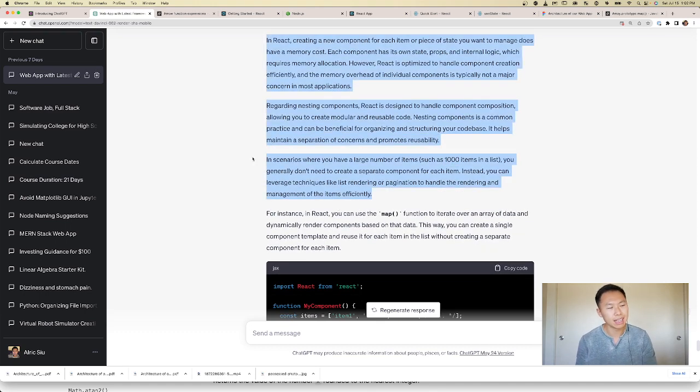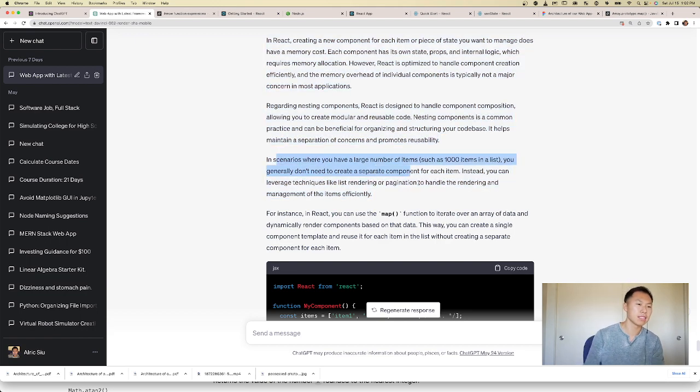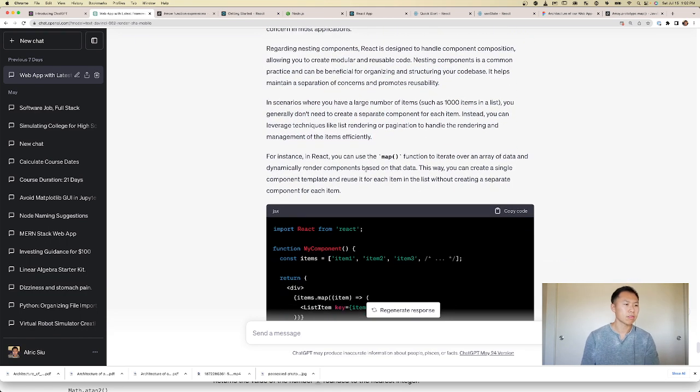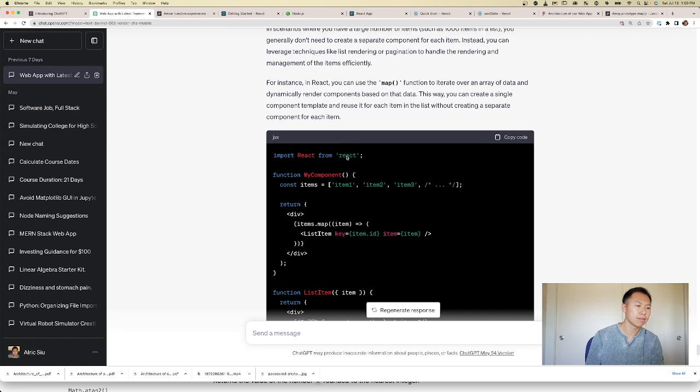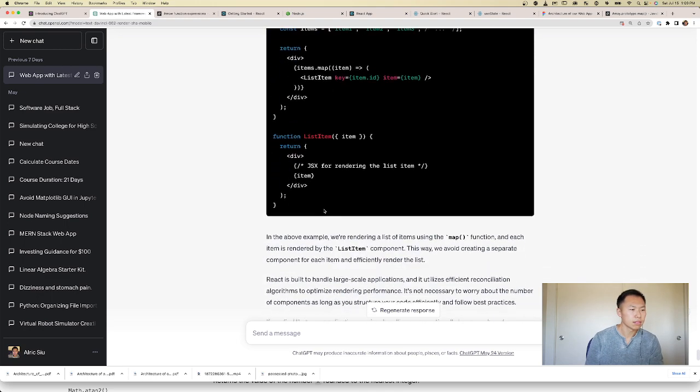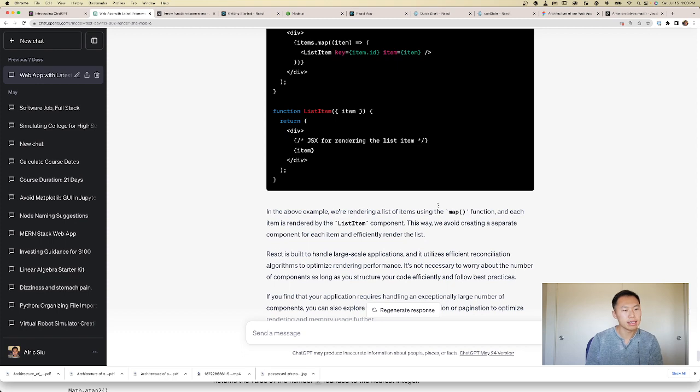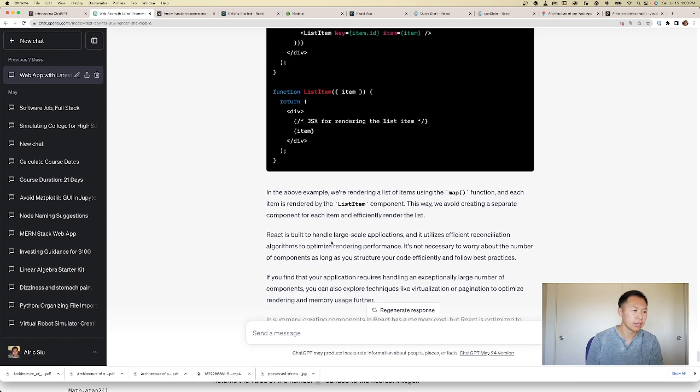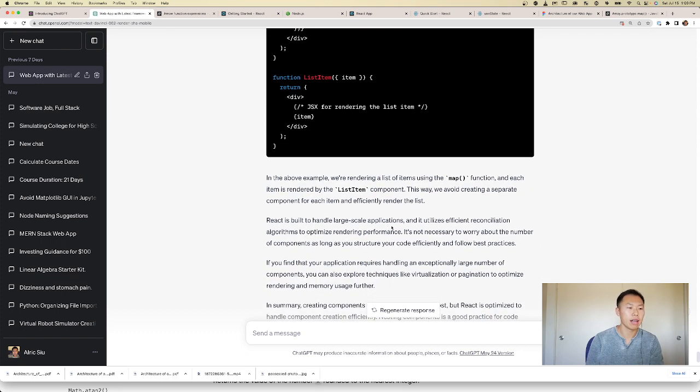Okay, so it's saying that it's kind of ridiculous we have 1,000 items in a list. For example, it's going to say we can use the map function to iterate over things. This way you can create a single component. Okay, I mean, that's fair. In above example, we are rendering a list of items using the map feature, blah, blah. React is built to handle large-scale applications.